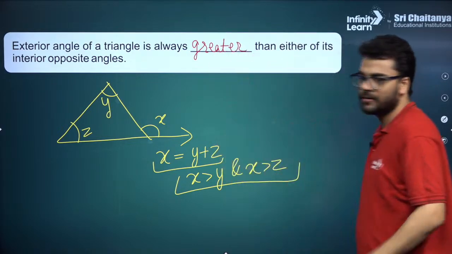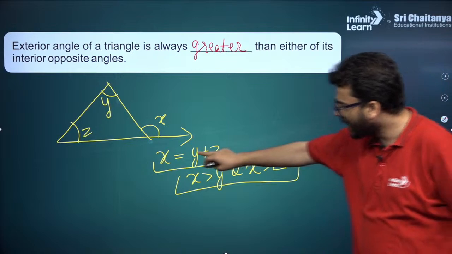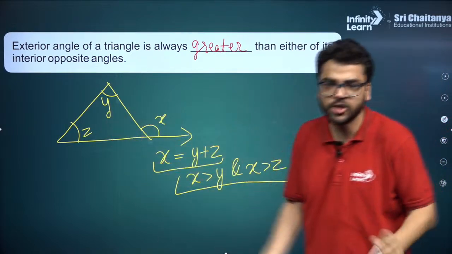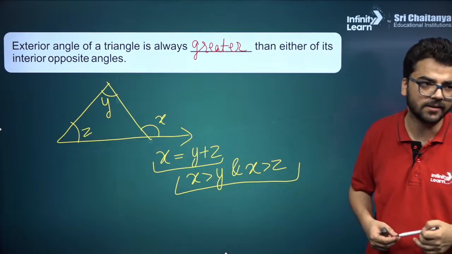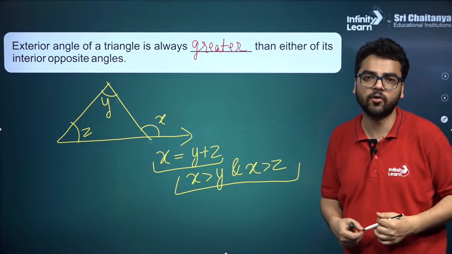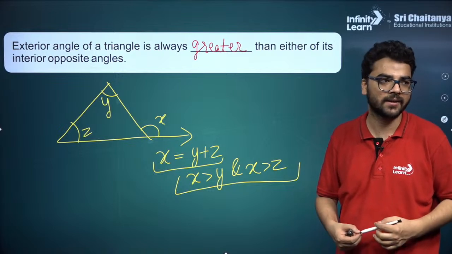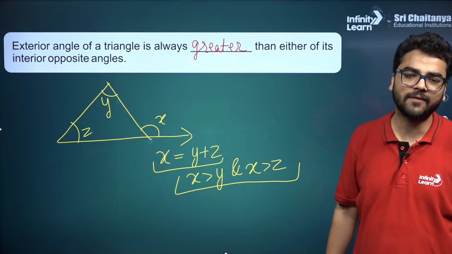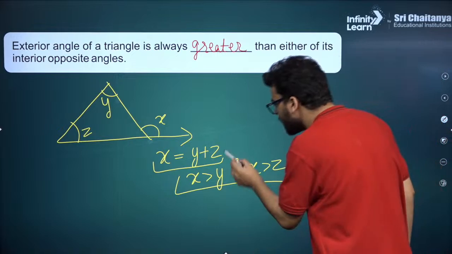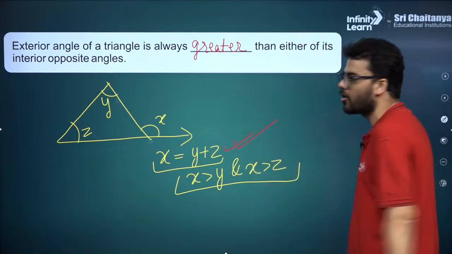Is it clear? An exterior angle is every time greater than each of the two interior opposite angles. Understand the statement written over there. Is it clear to every student in this session? Any doubt in the question, guys? Tell me. Just confirm that exterior angle is equal to sum of the two interior opposite angles.